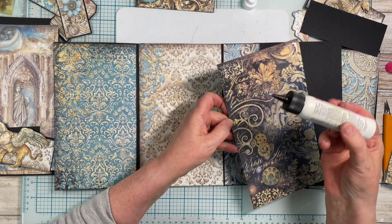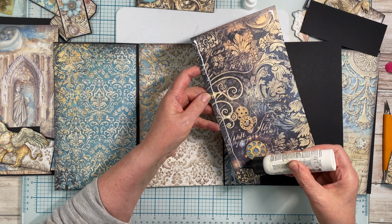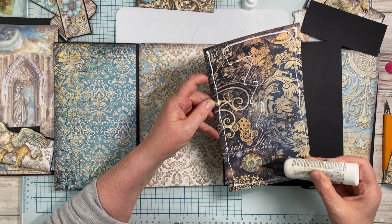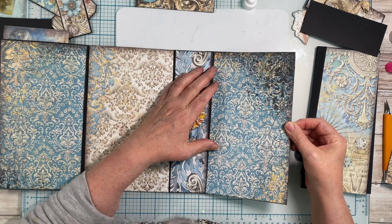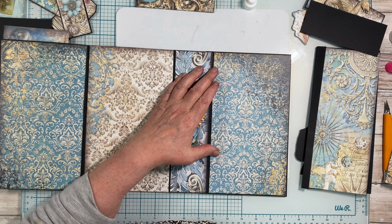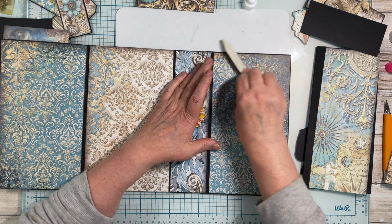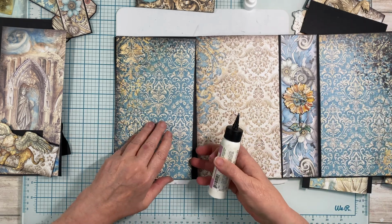Okay, I just have to be very, very careful about my glue. Stay away from the edge, because it's going to spread. Now I do seem to have just a fair amount of glue in this one corner, so I am going to press inward to help spread it. Okay. And then I'm going to do the same over here.